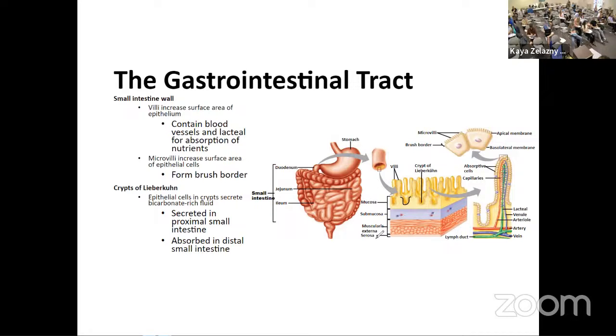By the time you get to the distal small intestine, you've digested all the food, you've mixed around the products, you have secreted this bicarbonate-rich fluid in the beginning of the small intestine. We like keeping bicarbonate around, right? Because we like to reuse it. It's a great buffer in our bloodstream, as well as now we can see in our GI tract. So in the distal small intestine, you're going to reabsorb essentially that bicarbonate. So it gets absorbed in the distal parts, so the farther along parts of the small intestine.